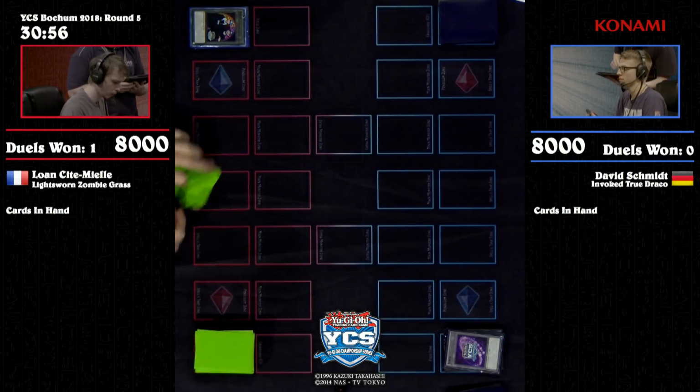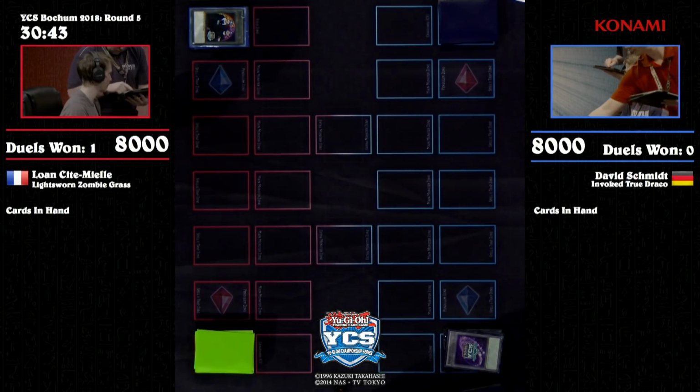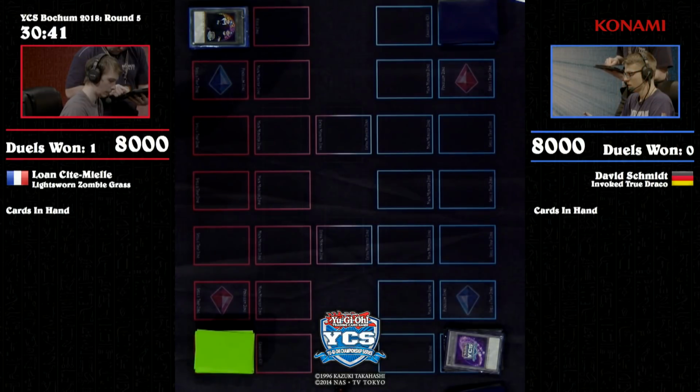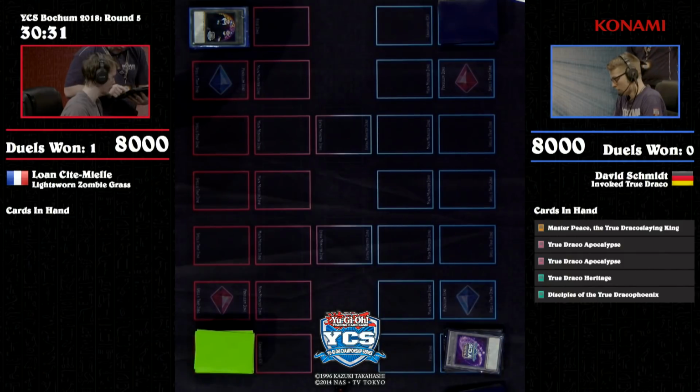He hasn't yet seen that there is Invoked on the other side of the table. He must only know the True Draco side. We actually see a lot less by way of continuous traps from this Invoked True Draco deck than we've seen in other rounds, where Monarch's Erupt is very popular. But regardless, just being able to take out Dragonic Diagrams is still a really important part of winning this match.